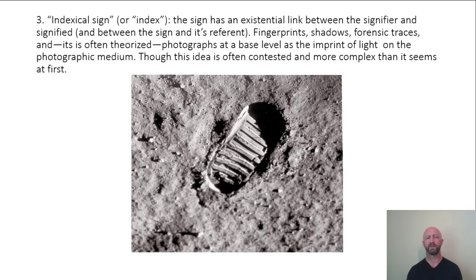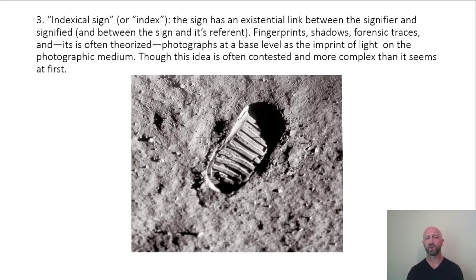But let's stop for a minute and think about this. All an index really means is that something has occurred. For instance, here, this mark of a footprint on the surface of the moon, at some level, its indexical meaning is simply that a foot touched here. In the same way that we think of a fingerprint being touched to a wall, all that indexical mark means is that someone's finger touched that wall at some point. It doesn't mean that it's a unique person that touched that wall.